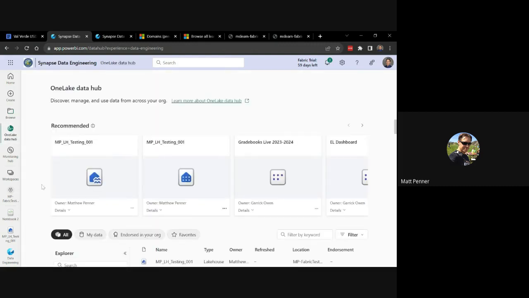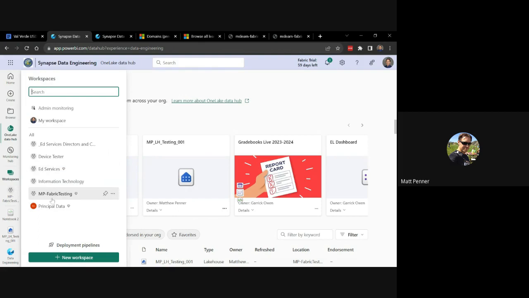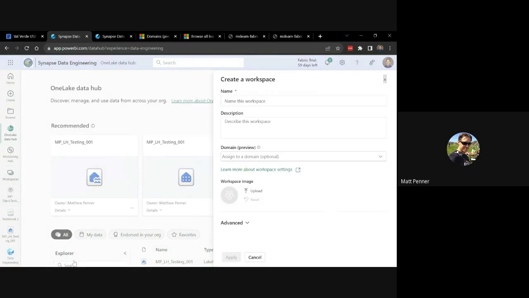Like Data Hub. But anyway, the meat of it, I've got a lot of things open, is everything's controlled by workspaces. So if you go into workspace, I've already created some stuff, but I just want to show you how easy this is. If I say I want to create a new workspace, a workspace is a collection of everything you're working on. So the workspace, I kind of feel like, is like the products. So the workspace is where you're going to create your lake houses. You can have multiples of them, all your notebooks, your data transformation. Everything lives within the single workspace.